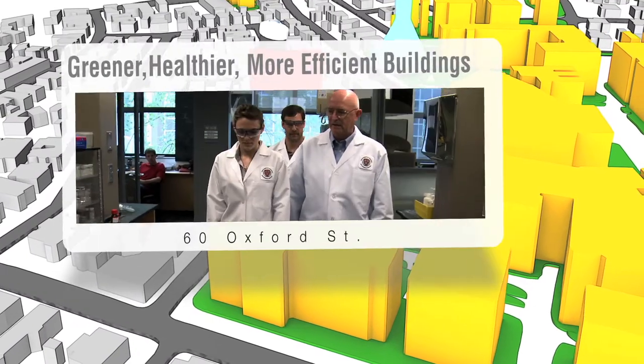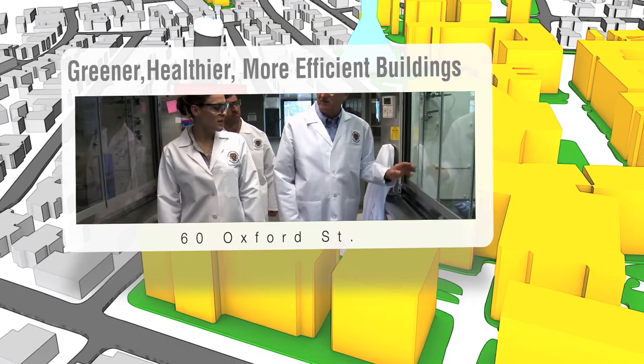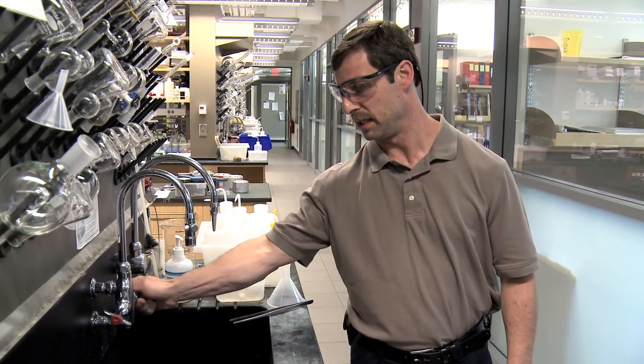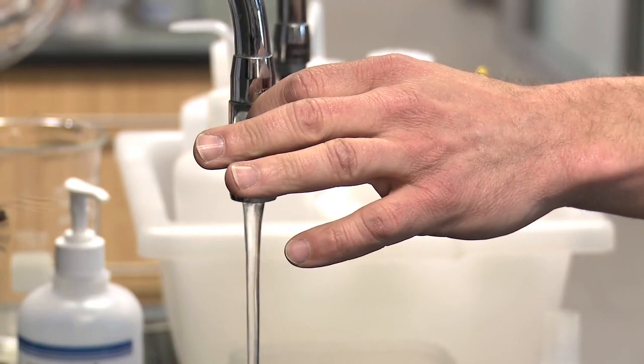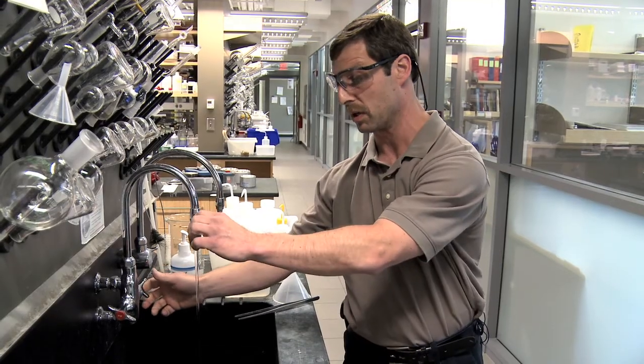Here in chemistry, we decided that the best thing we could do, as being one of the larger energy users on campus, is that it should be a great place to save energy and thus save lots of money. We use water to do rinsing of glassware, and so we actually use low-flow aerators, and we also put in these devices that let you really reduce the amount of volume that you use, so if you don't have stuff splash over you, and it also saves a lot of water.